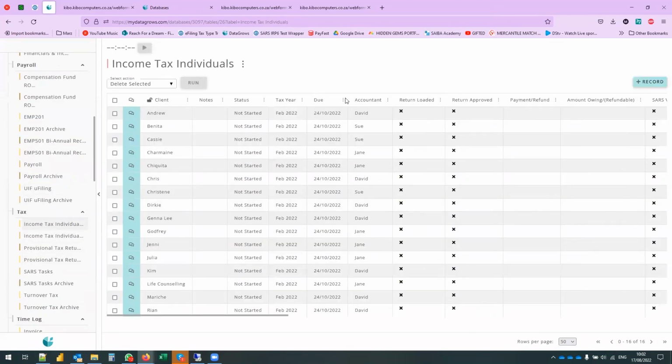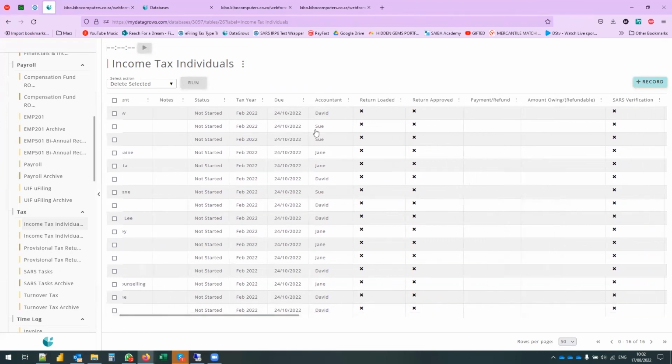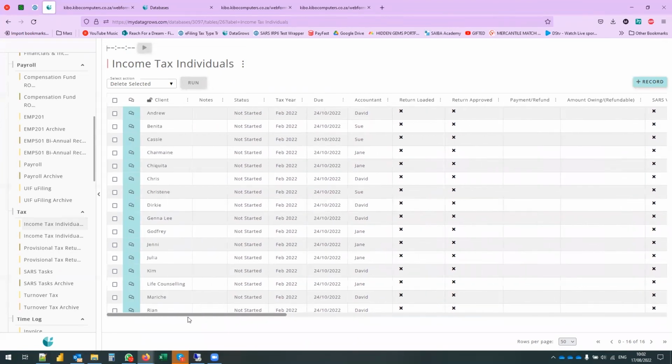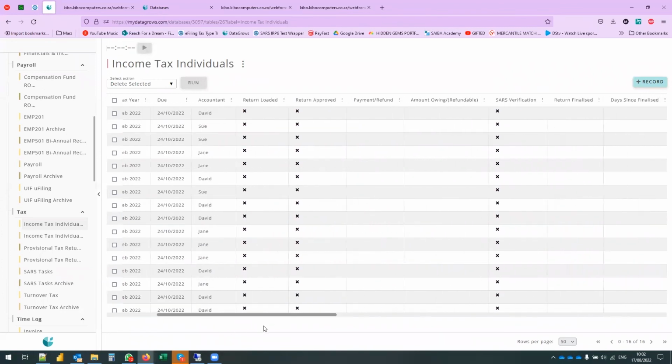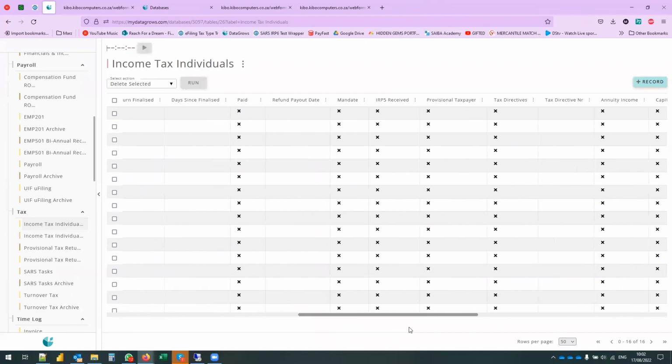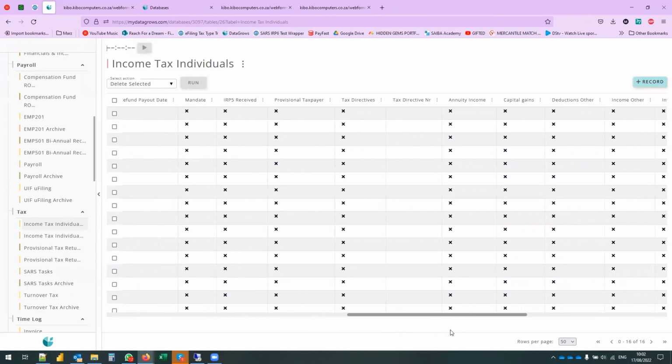We have the income tax individuals table, which we're all currently working through. You'll see that the due date corresponds to the SARS due date. If they extend it, we will update that for you. And you can then track through quite a few scenarios for individuals.